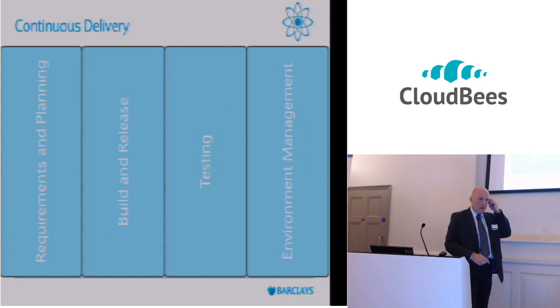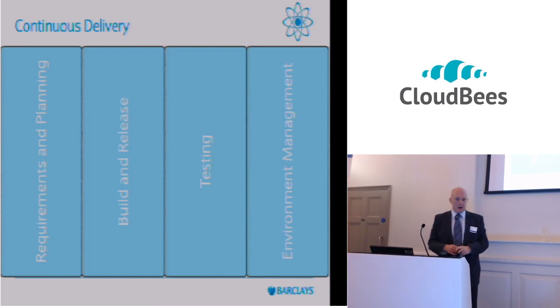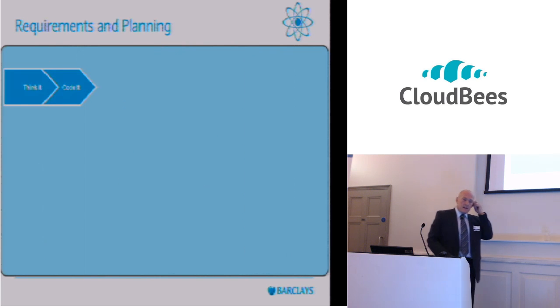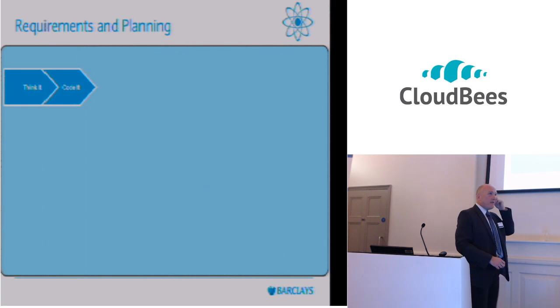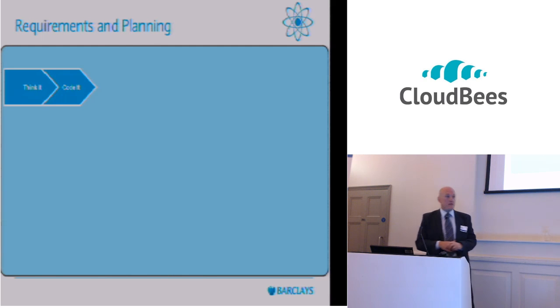So my particular forte is build and release, software configuration management, release management, that kind of thing. Other teams were given the job of looking at how we manage the business requirements, how we bring them into projects, and how we can feed them through the testing, so we build the right test cases ready for a build and for releasing into the environment. So that started off, as I say, 18 months or so ago, and out of it came pretty much tool sets in each vertical.